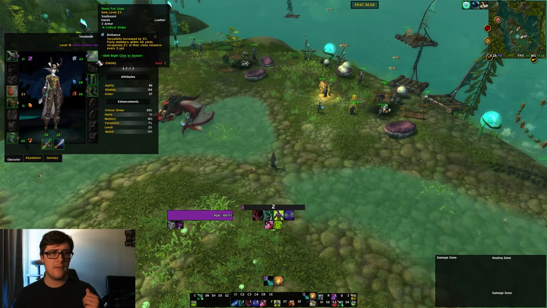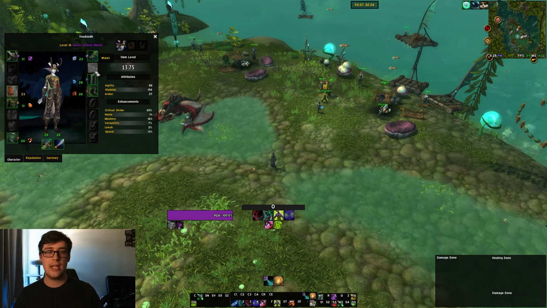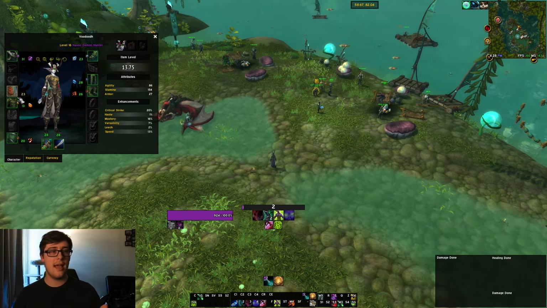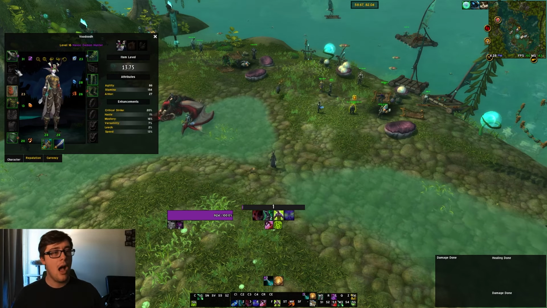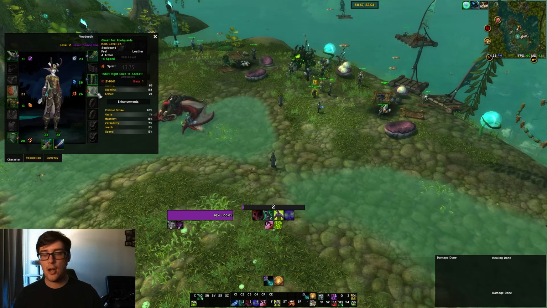Tinkers, you'll have, I believe, hands, wrists, shoulders, and belt. Will have 3 tinkers each at max level. And the gem slots, you'll have 3 on your legs, your chest, your neck, both rings and both trinkets. So I guess we'll get more of those. You'll have 1 meta gem slot on your helmet, and you'll have 1 cogwheel slot on your boots.